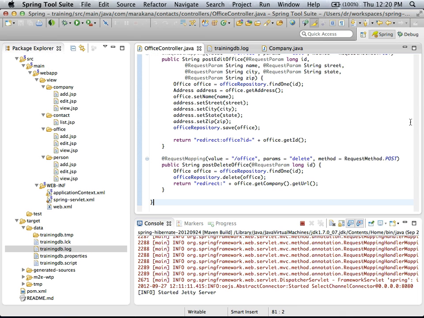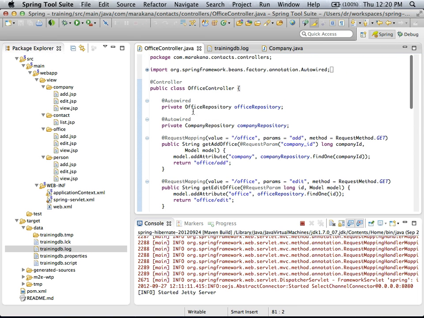An alternative would be, for example, let's have a look real quick at our Office controller. Right. So here we've said we need an Office repository and we need a company repository. But we were talking yesterday about what's a more standard Java way of saying that somebody's going to give me an Office repository. Factory. Simpler. Constructor. Yeah, just in the constructor, or maybe in a setter, right?